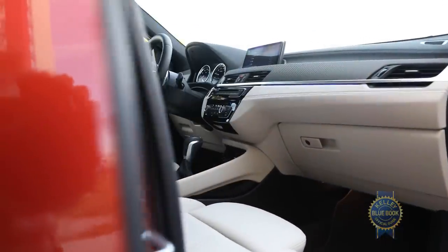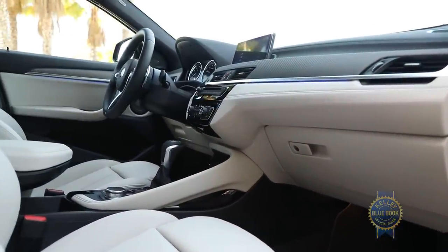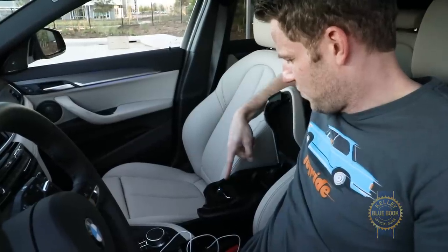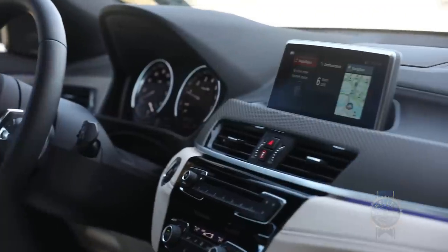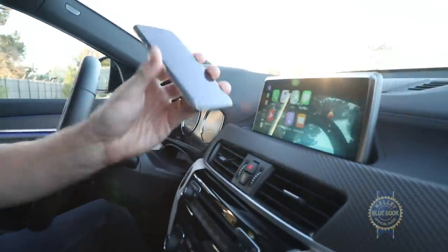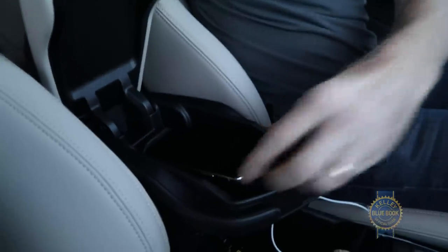For fancier taste, the cabin can be upfitted with real leather, a 12-speaker Harman Kardon audio system, a $500 wireless charging nook, an 8.8-inch navigation system replacing the standard 6.5-inch display, and Apple CarPlay for $300. That might seem offensive since it's usually free, but in the BMW X2, it's wireless — connected with no wires. When you combine that with the wireless phone charging, it's like living in the future.